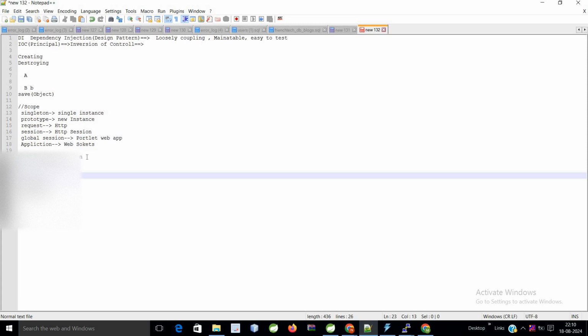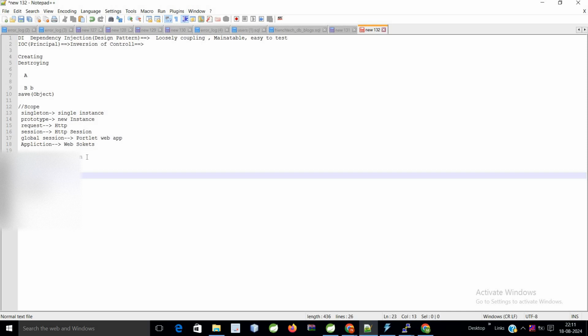So the init method, after initializing a bean, it will get executed. So when a bean is being created, it will be initialized.